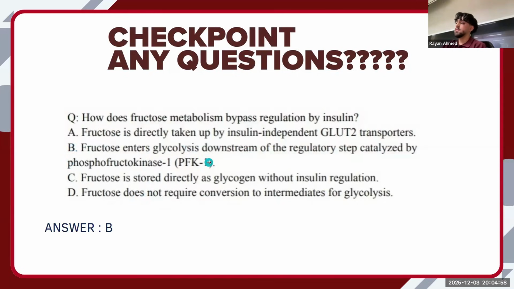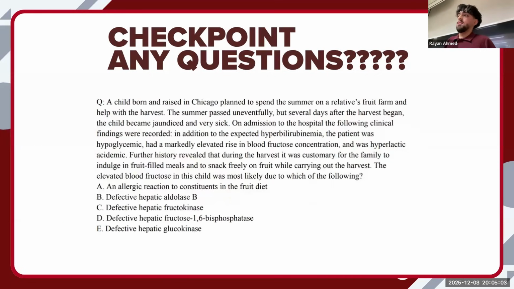Okay, let's move on to the next question. Okay, this is a lot. I'll read it. A child born and raised in Chicago plans to spend the summer on a relative's fruit farm and help with the harvest. The summer passed uneventfully, but several days after the harvest began, the child became jaundiced and very sick.